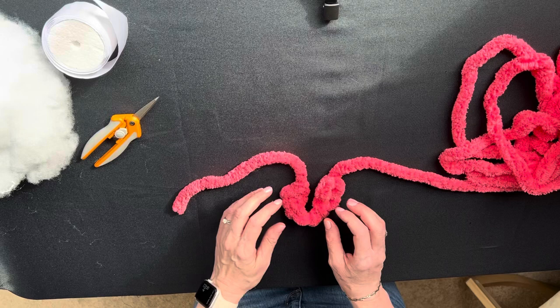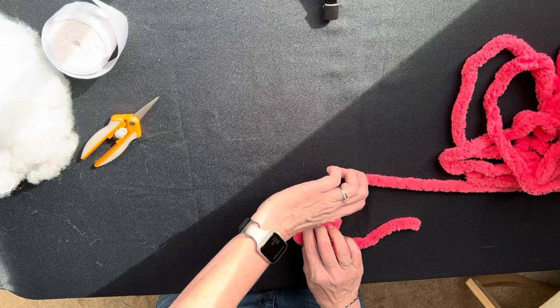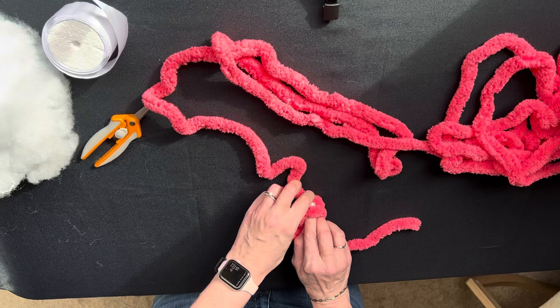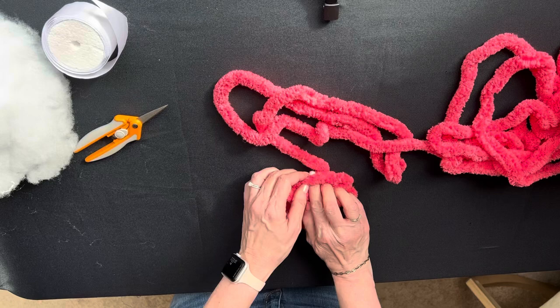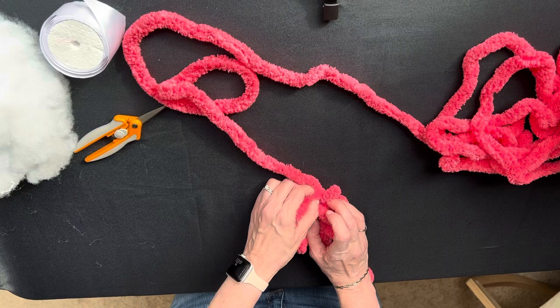And for this one, I stick the end through and cinch it tight. So we're gonna go through these top pieces to pull our stitches through. 1, 2, 3, 4, 5, 6, 7, pull the tail out of the way, and one more, 8.